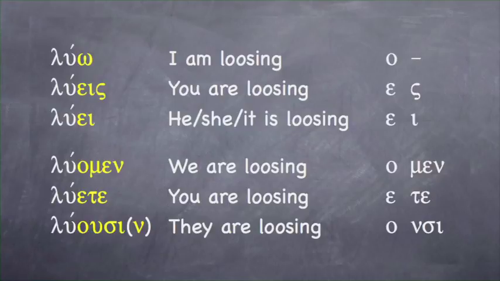In other words, in the first person singular, there's no personal ending, and the connecting vowel is lengthened to an omega. In the second person singular, the epsilon has lengthened to the diphthong epsilon iota. Then luo, luomen, luater, straightforward. And in the third person plural, what's happened is the nu has dropped out, and the omicron has lengthened to the diphthong u. Now that's quite a bit to learn, at least at this point.